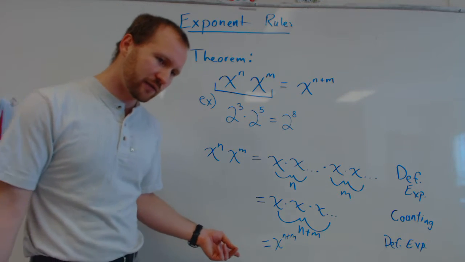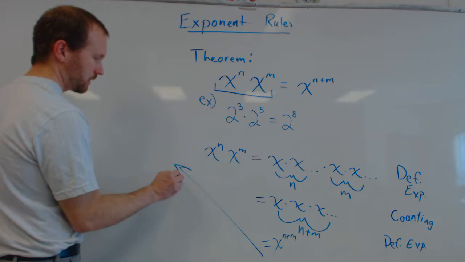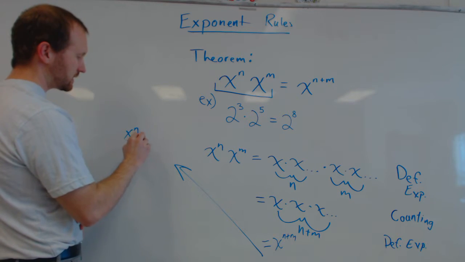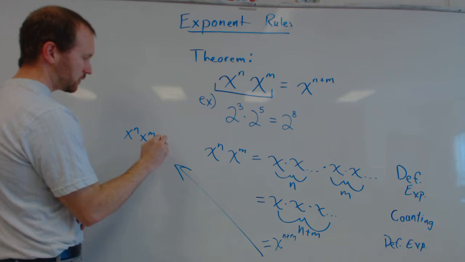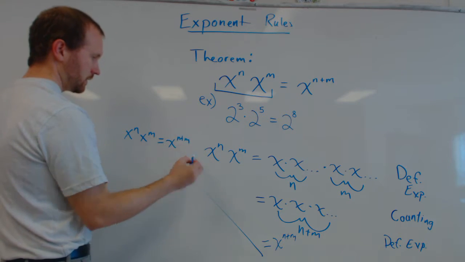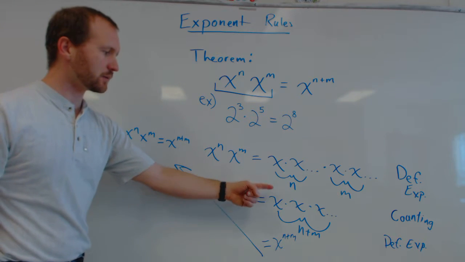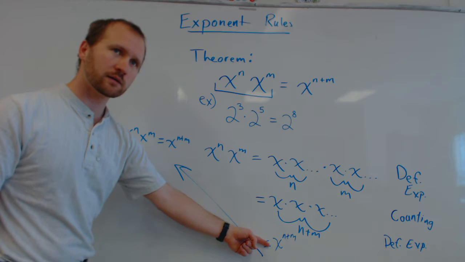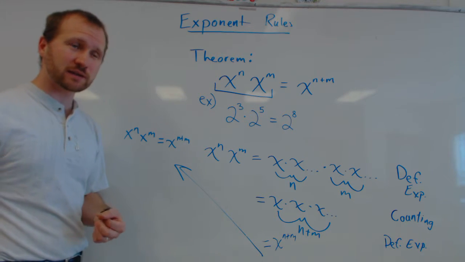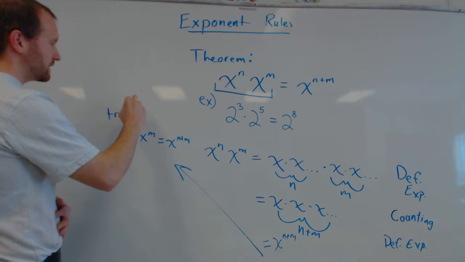So, this is often the last thing you'll do in a proof. I'm going to do it up here. This, the thing that we started with, equals this. And the reason is because if this equals this, and this equals this, and this equals this, then this has to equal this. And there is a name for that. It's called the transitive property.